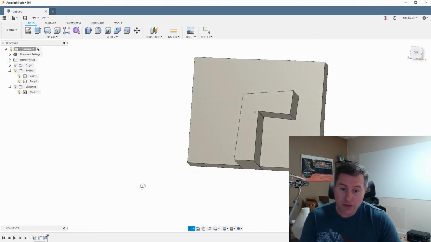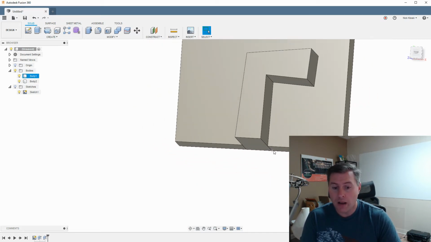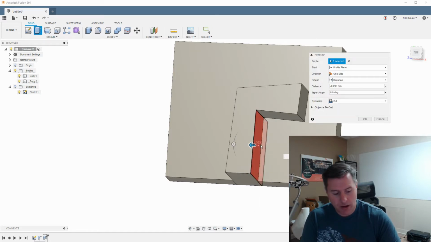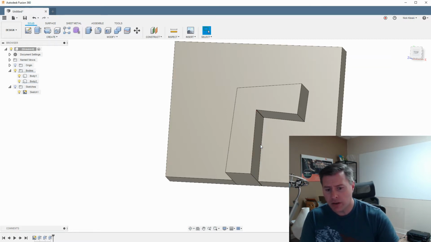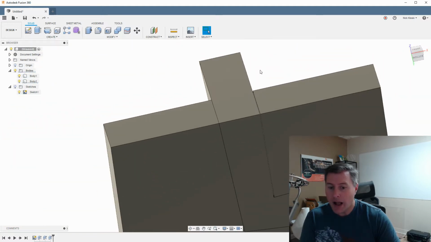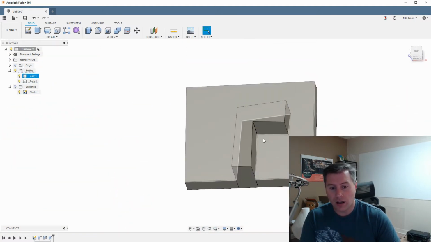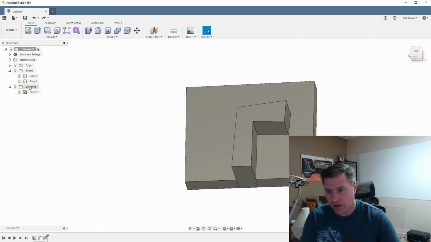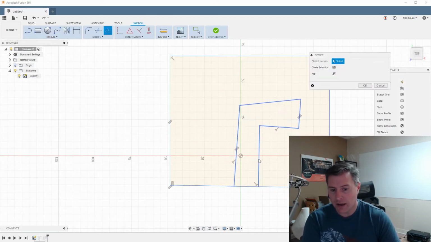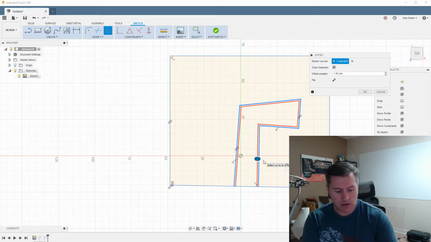For something like this, it would actually be quite a bit of work. I would have to fix it in the sketch, or maybe extrude these by negative 0.15 millimeters. And now you can see that there's a tiny gap inside of here. I would have to do that for all of these edges, or in a more efficient way, I would just offset these by negative 0.15.